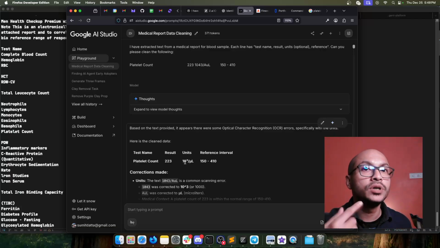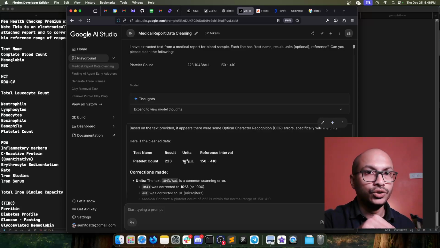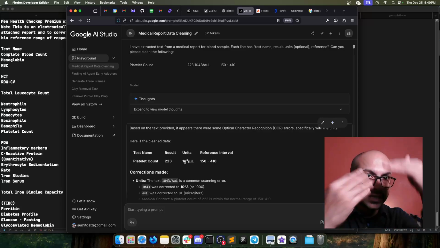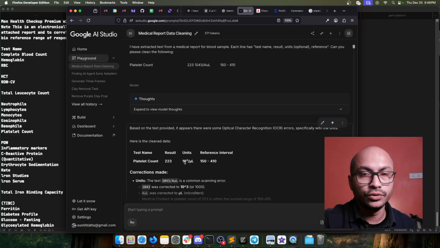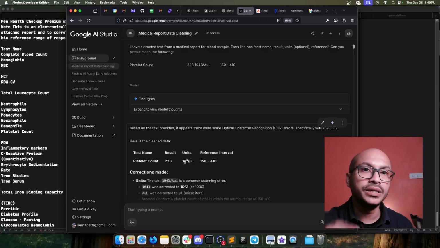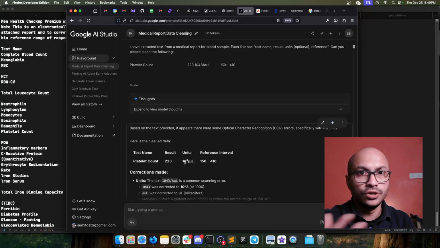And then the next time you come across this same line, but maybe from a different provider, even without going to a model, you can figure out just from your existing data, just because of heuristics, that yes, this is this. And the units, even if from PDF to text, it came out as some kind of weird garbage which is not comprehensible, you can now figure that out because of your existing reference data.